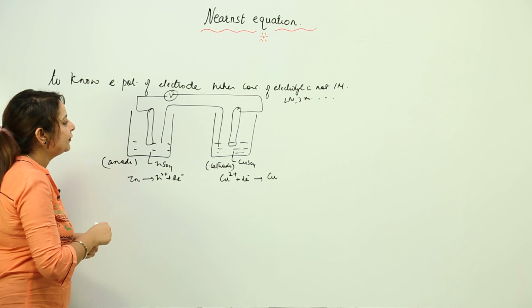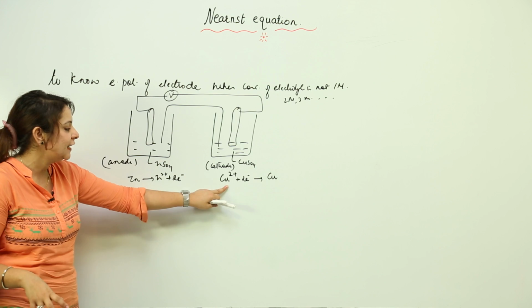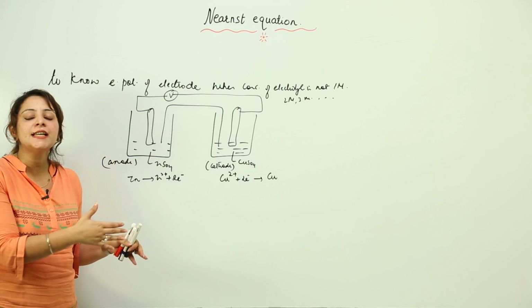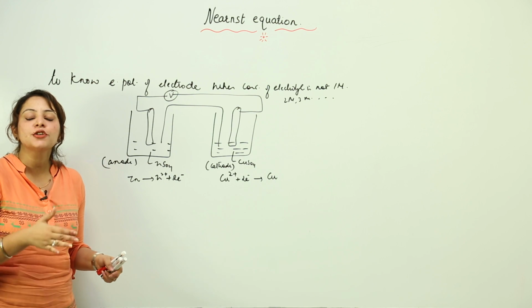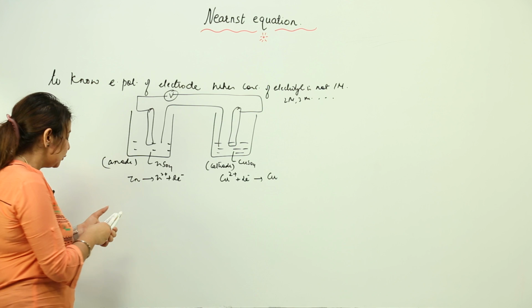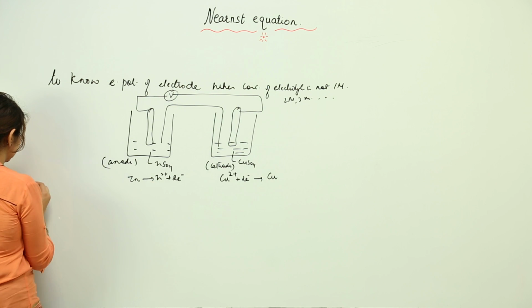So now if I am going to look at the electrode potential for this, I am going to apply the Nernst equation for either of the half cells, because first I am going to find out the electrode potential of the half cell, then we will find the electrode potential for the complete cell, right. So let us consider this zinc beaker first.